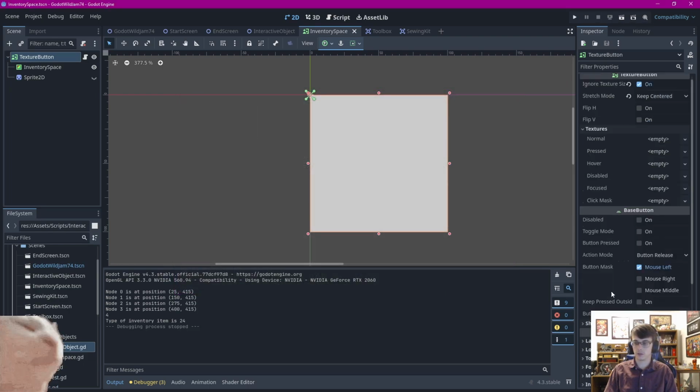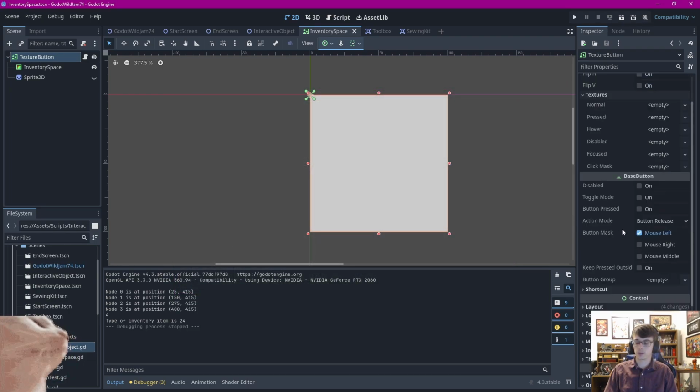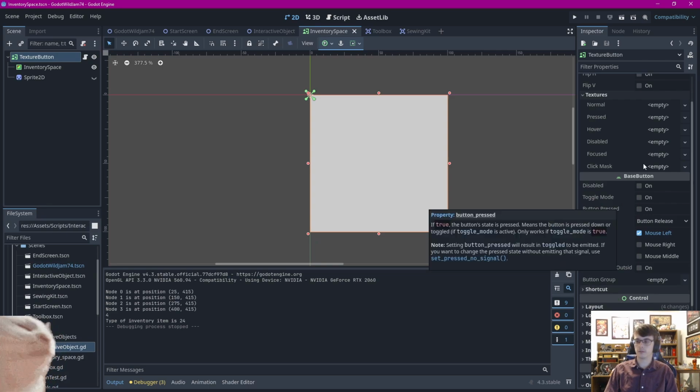That's just visual. That doesn't affect where the actual button is. Can I not tell it to be in front?